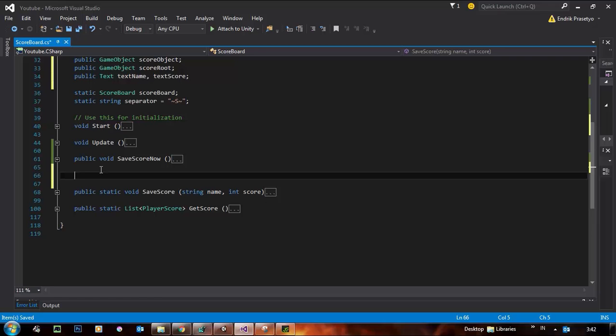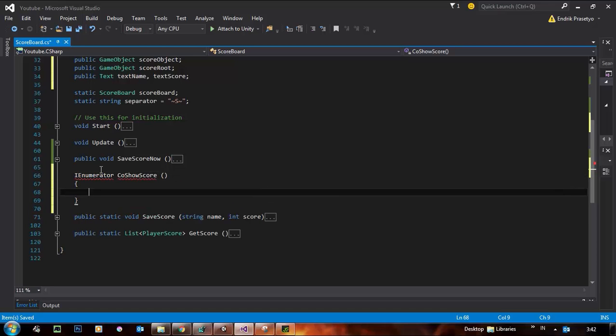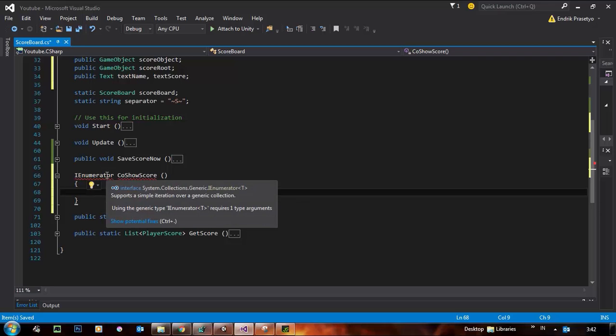So create a new enumerator. I will call this show score. You will notice that using the generic type of enumerator requires one type argument.